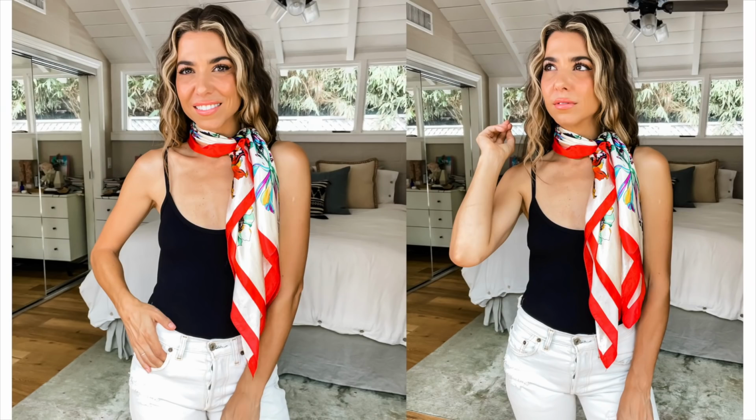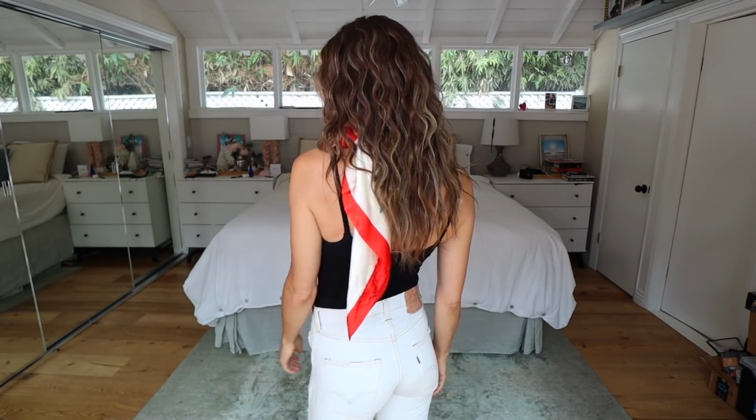Now, here is the style that always reminds me of some 1960s flight attendant or something. You just basically tie it in a knot high up on the neck. You can have both tails hanging in the front, giving you a little more love in the front, or you can rotate it, put one in the back and one in the front. But either way, this is about tying it up high on the neck, tight to the neck, and then having a longer tail.